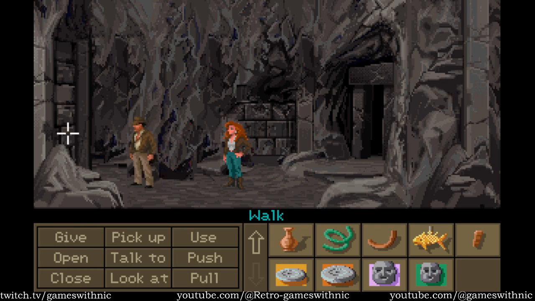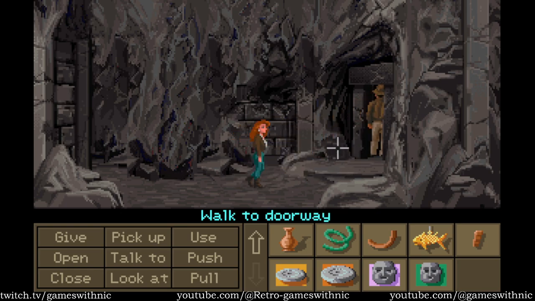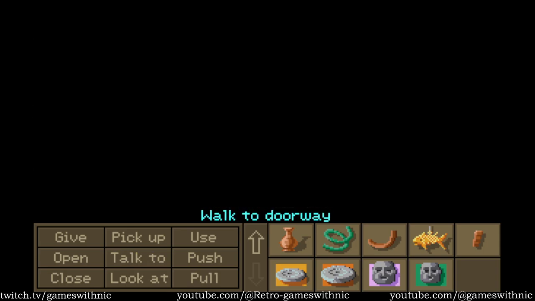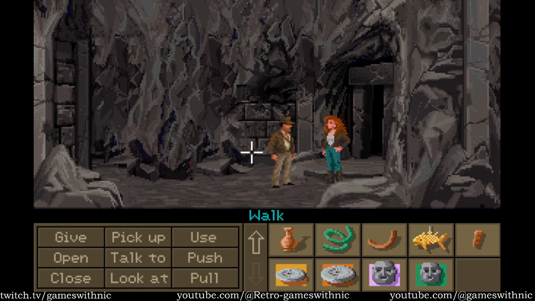This is a dead end. Looks to be a dead end. Don't see anything I can interact with. Okay. Actually, let me go back. No, I don't want to talk to you. Get out of my way. In the back. No? Okay.